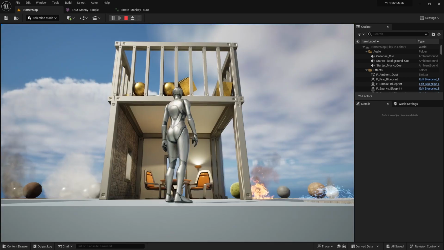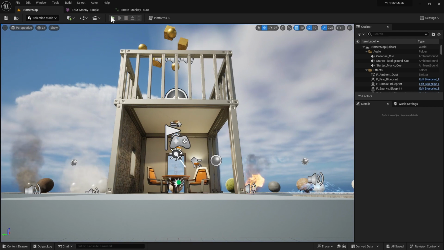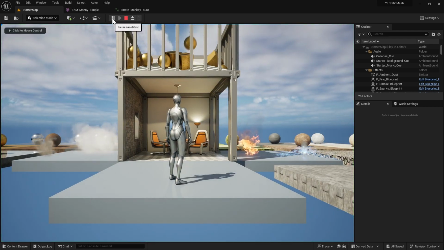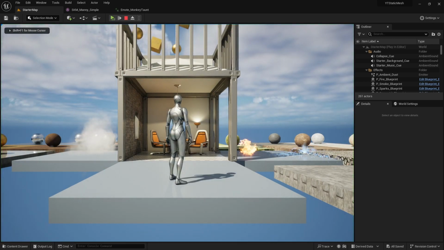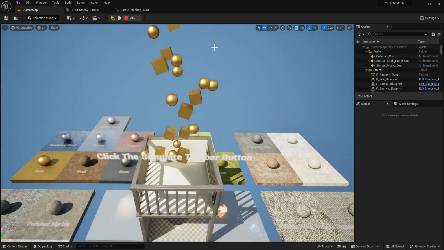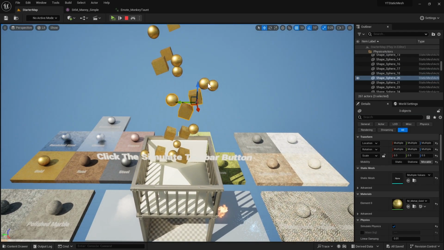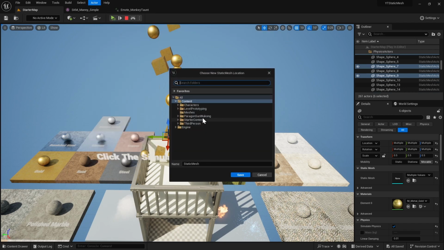If you want to capture a particular shot from that, you could hit play and potentially hit pause. So I'll hit play and then pause, and then I'm gonna hit F8. Now I could fly around here and I could select items from here. I could select this, say I like the position of that one or that one. Just control shift click and do the same. So you say convert actor to static mesh. Now I have this captured during gameplay. I think I should name that props 3.